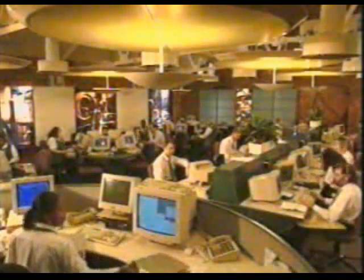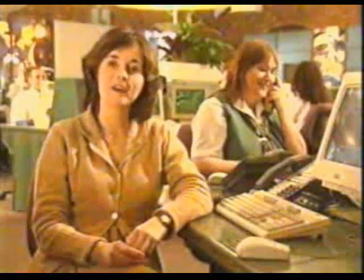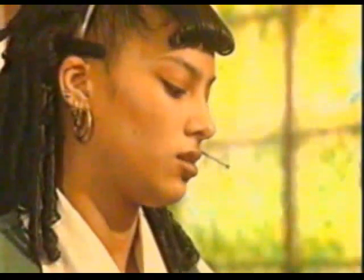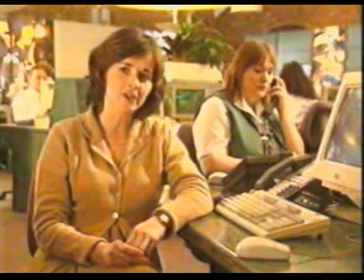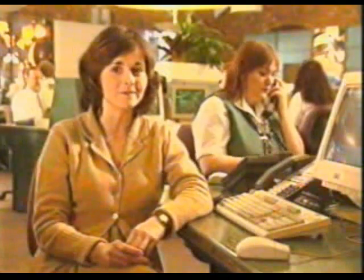To provide an even better service, many cabbies belong to radio-controlled taxi services like this one. Here at Computer Cab, they handle 1 call a second, 24 hours a day, 365 days a year. All their cabs are fitted with transmitters that are tracked by satellite. When a call comes through, the controller looks at the screen to find out the exact location of each cab and can then send out the cab nearest to the caller.